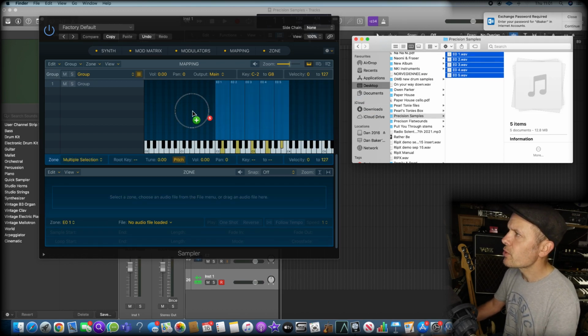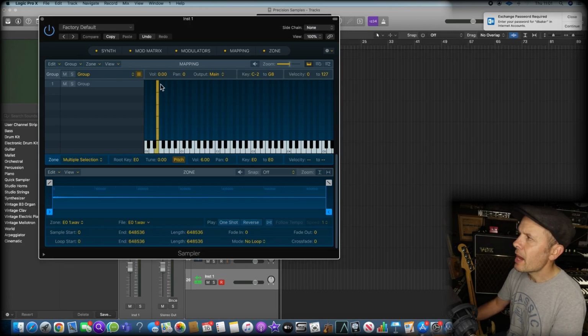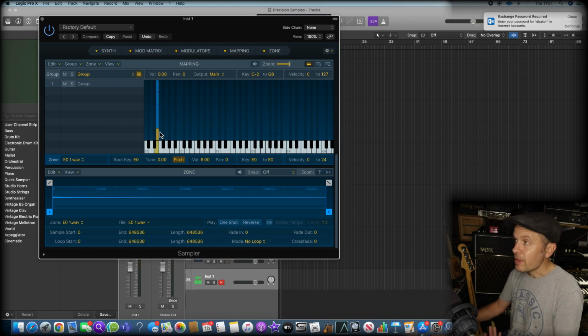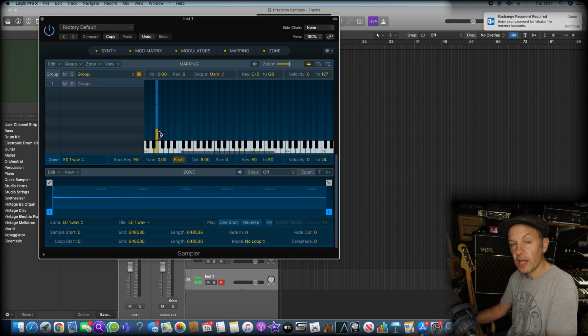Now I'm going to drag it onto the keyboard where I want it, which is going to be there. So now I have the loudest sample, followed by the next loudest, and so on down to the bottom. These are arranged in velocity order, so if I hit the keyboard really loudly, it's going to play the loudest sample, and if I just tickle the keyboard slightly, I get the quietest one. That's what I want, and that's basically how this is going to roll. Now, I've got to do this for the other 24 notes.